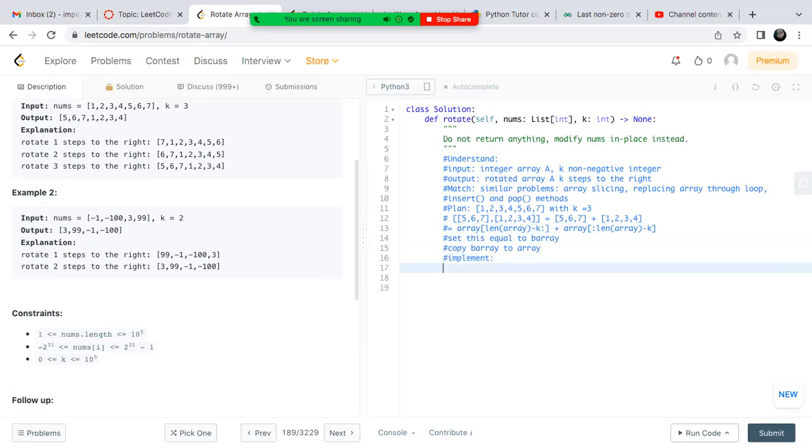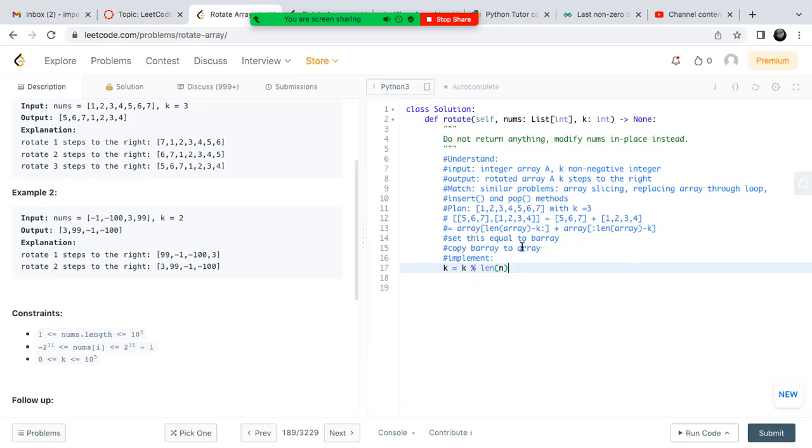First, we're going to put k into a bracket in which it's less than the length.